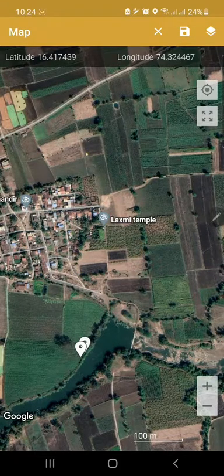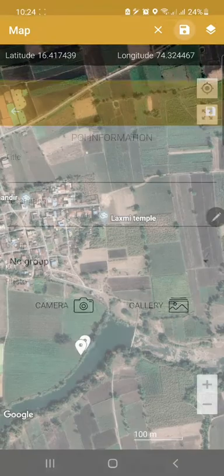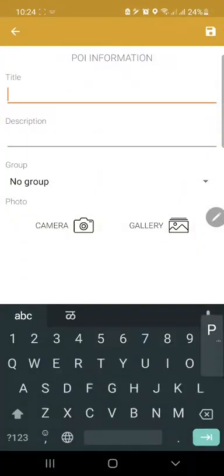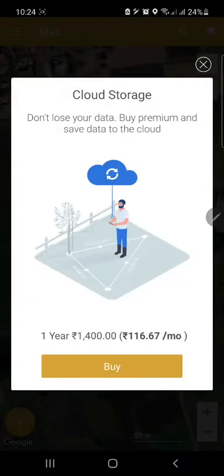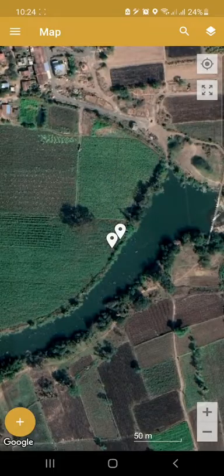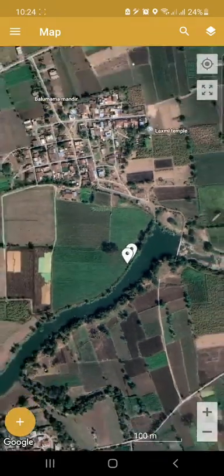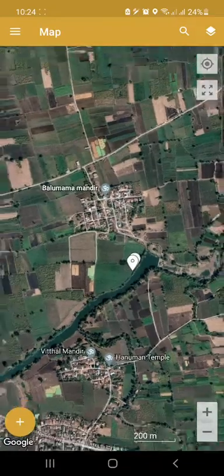Then we mark the save option at the top right corner and click save. We can give it a name for remembering, such as pumping site, or whatever name you want. Then save it. That point will be saved in your map. So we have marked our pumping location from the Chikotara river.